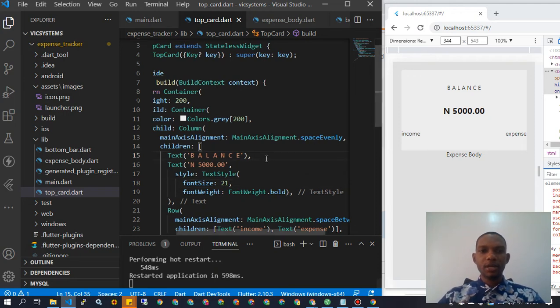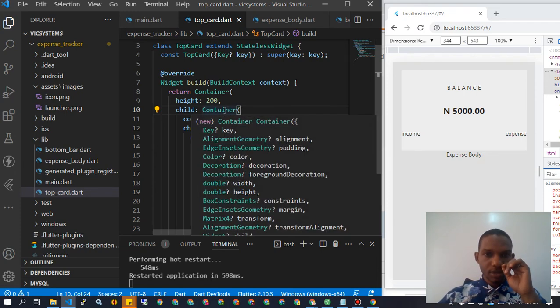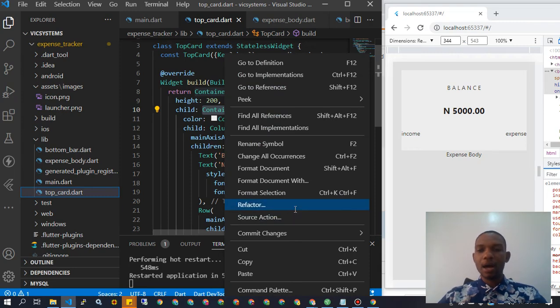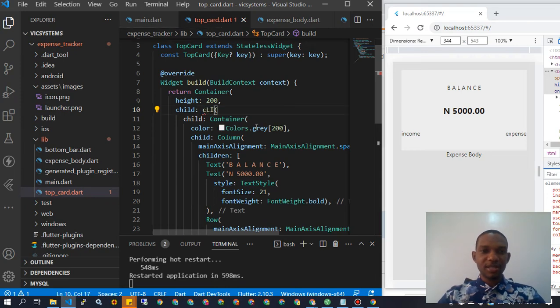But a beautiful thing I'm going to do right here is, I want to have kind of a border around this beautiful card. It doesn't really look that beautiful, but it's going somewhere, and to do that I have to wrap this within a clip rect widget. I know it's a lot to take in at first, but with time you begin to get a hang of it.